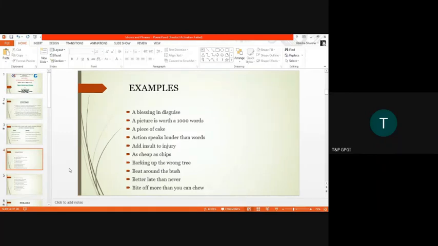All right. Moving on. Action speaks louder than words. Yes, you all have heard it. You all have used it many times. I know that. If not, then do use it. It is a very nice saying, a very nice idiom. It goes as, action speaks louder than words. So what someone actually does means more than what they say they will do.